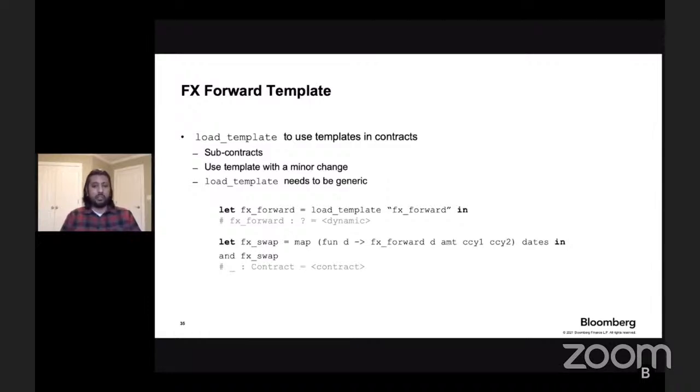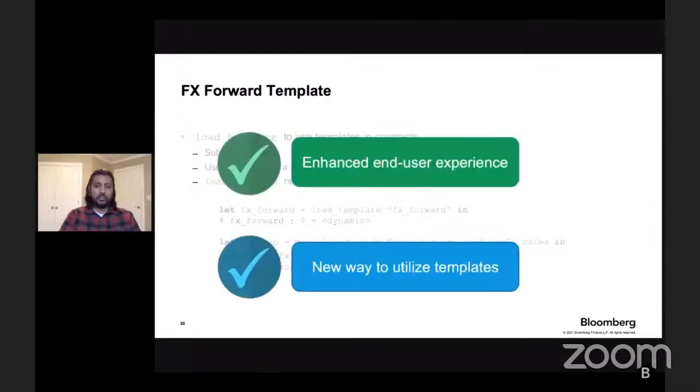For example, if you want to load the forward contract and put some limits on it or cancel it when it hits some conditions, this sort of primitive helps make any such additions or evolutions to your code. So of course, now maintainers have a way in which they can enhance the end user experience, and our end users also have something to take away, because now they have a new way in which they can utilize the templates that are present in our system.